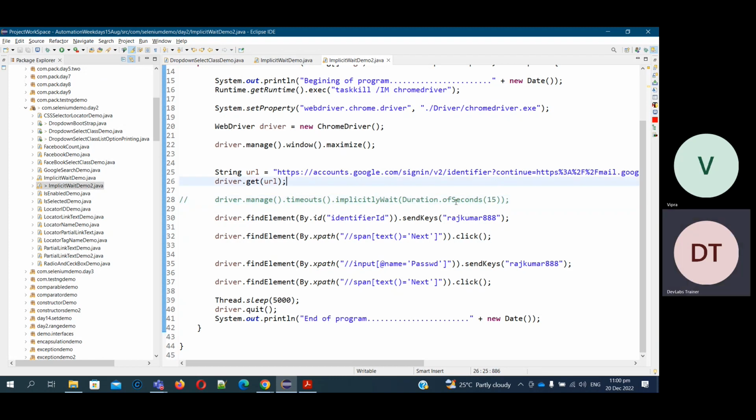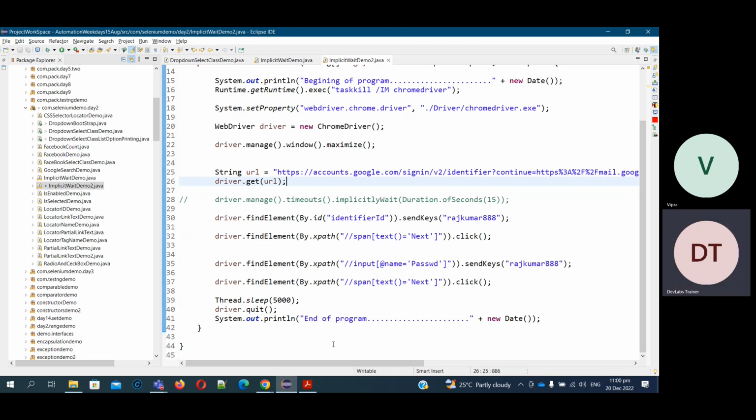One more thing about implicit wait is that by default there is a polling time of 250 milliseconds. So every 250 milliseconds it automatically checks whether the element has appeared or not. In 1 second, it will check 4 times.